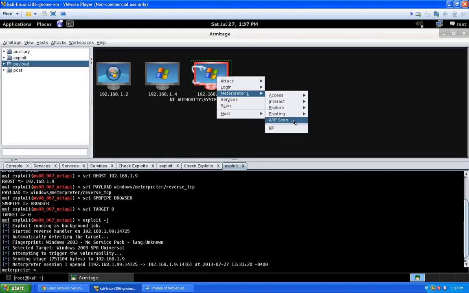You have an Arp Scan, which you would use probably to find out all the other live hosts on the network if you haven't already. Now, this works great when you're doing a remote pen test and you find a server that, I don't know, out on the network, has an open port for a web server or email server. You wind up compromising that, but you want to know how many more machines are behind that network. You can go ahead and do an Arp Scan, and it will try to find all the other available IP addresses.